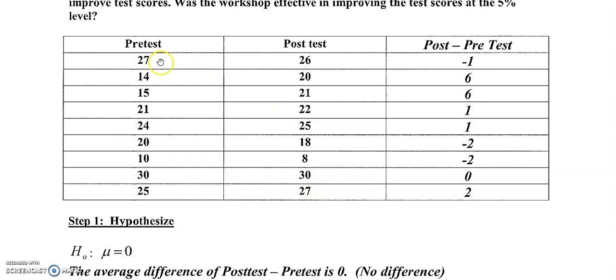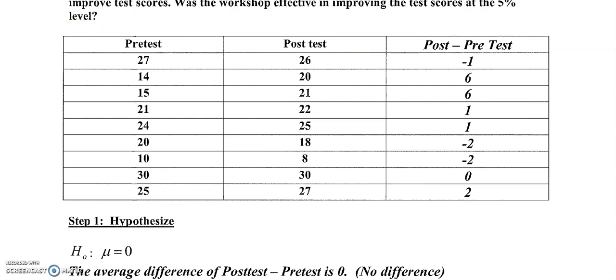Keep in mind it was the same student that took the pre-test and the post-test, and these are their scores. And we're trying to find out if there was a difference. So it may appear that there's two sets of data, but there's actually not. The same student took the pre-test and the post-test, and we're looking to find the difference. So what we're going to do is take the post-test minus the pre-test and see what the difference is.